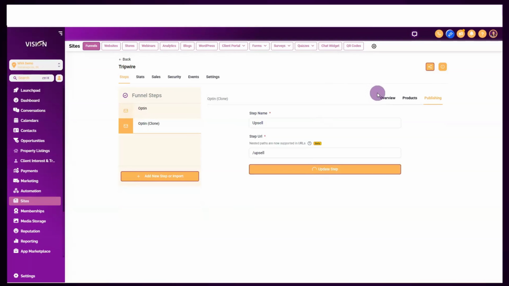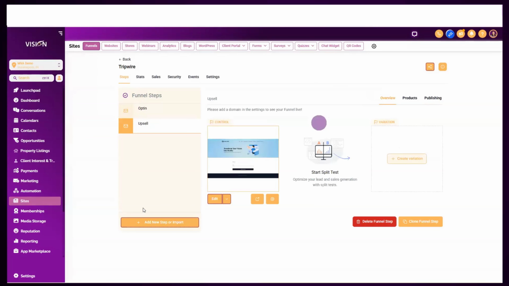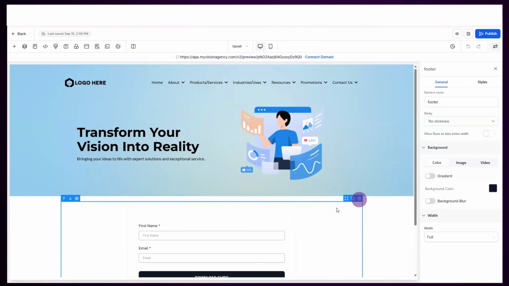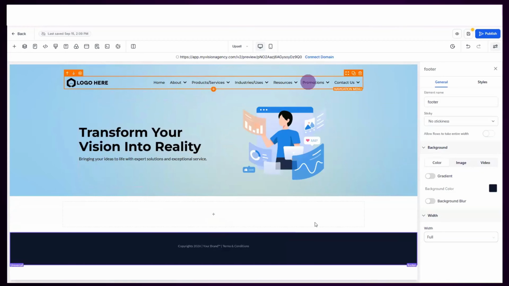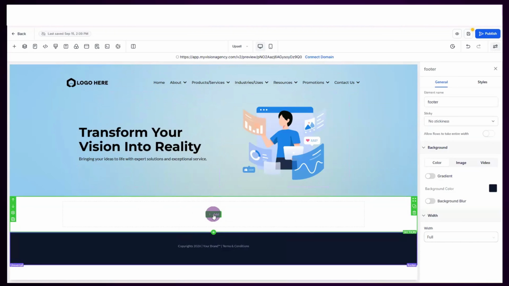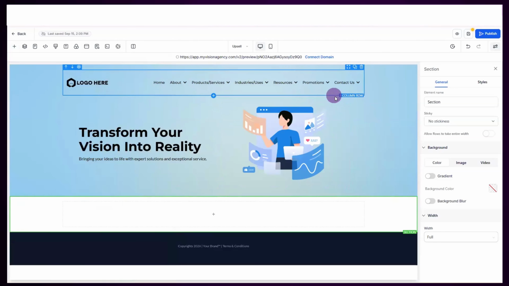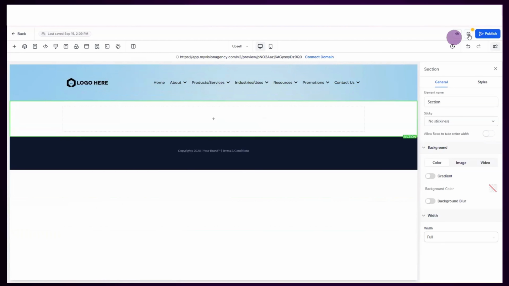Now here, we don't need to worry about the headers and footers. We've already added that. What we need to do is open this up, and we don't need a form here because they've opted in. So we'll have our header here. We'll have our footer here, and then we'll have this section here. In this area, we probably shouldn't have these things here because we just want this as the header.